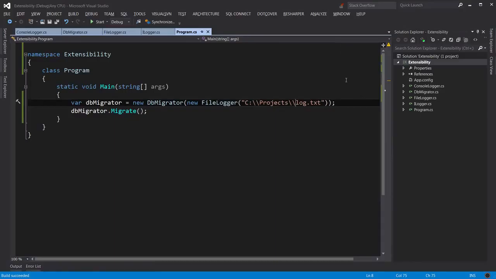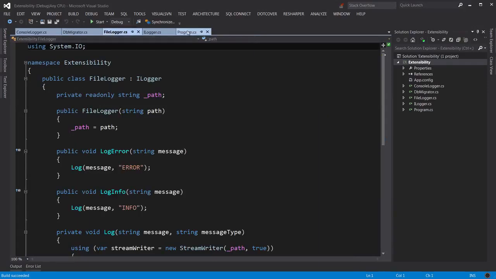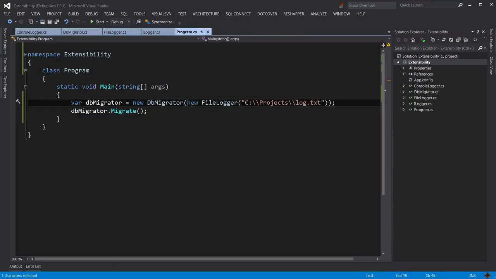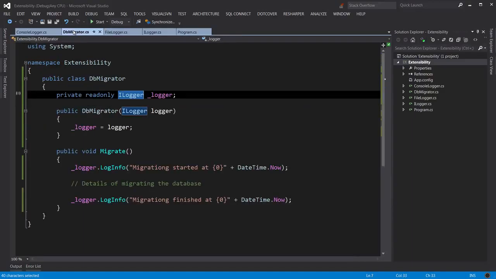So the interesting thing here is we changed the behavior of our application by simply creating a new class, as you saw here, file logger, and simply passing that to this constructor here. I did not change one line of code in DB Migrator. And this is what we call changing the behavior by extending the application instead of changing the code.